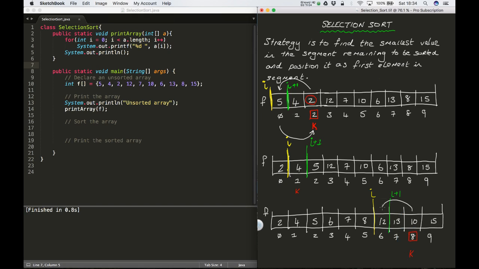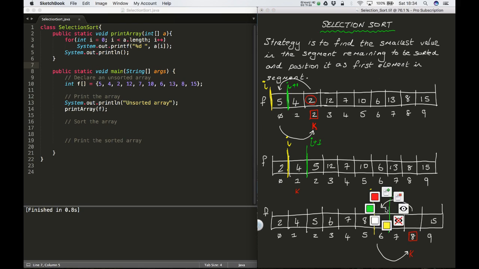So the value 10 goes in at fi, and the value that was at fi goes in to fk. So let's carry out the swap. 12 and 10 get swapped.